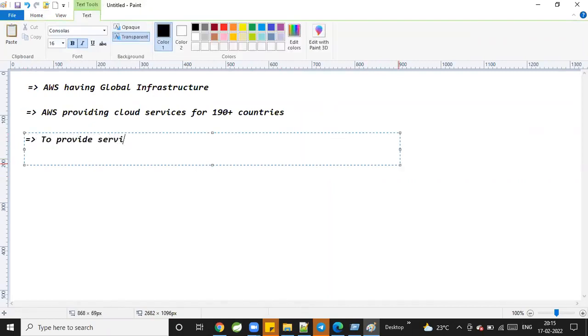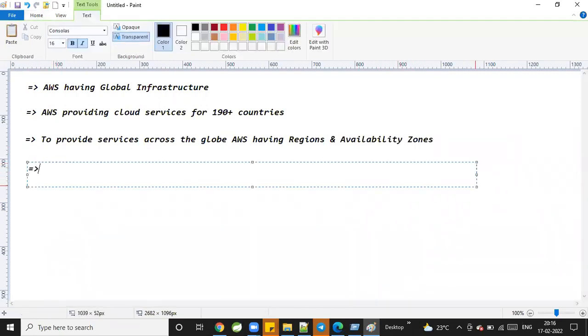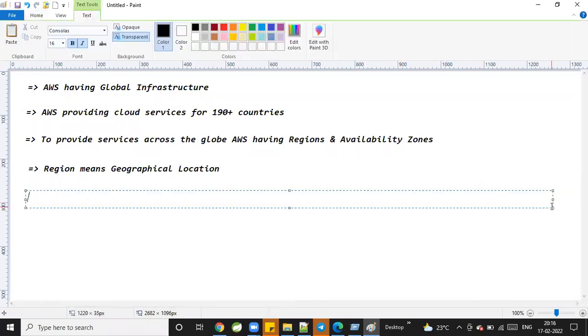To provide services across the globe, AWS has regions and availability zones. Region means geographical location. Availability zone means data center.